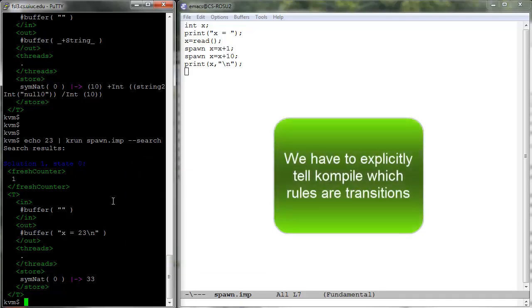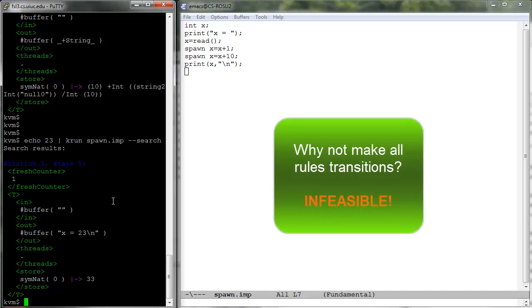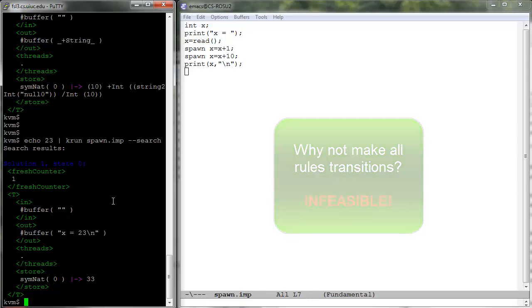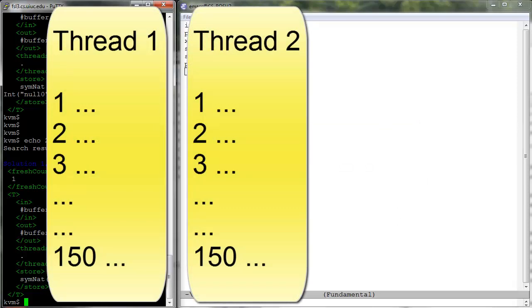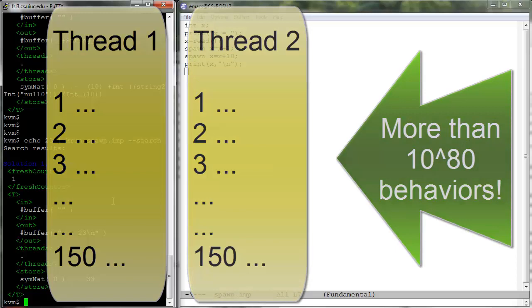Like with the other options, we also have to explicitly tell compile which rules should be considered as actual transitions. A theoretically correct but practically infeasible approach to search all possible behaviors is to consider all rules as transitions. Even more than in the case of superheating and supercooling, such a naive solution would make the number of behaviors, and thus krun, explode. Remember that a two-threaded program with 150 statements each manifests more behaviors than particles in the known universe. Consequently, unless your multi-threaded programs are very small, you'll most likely want to control which rules should be considered transitions and which should not.